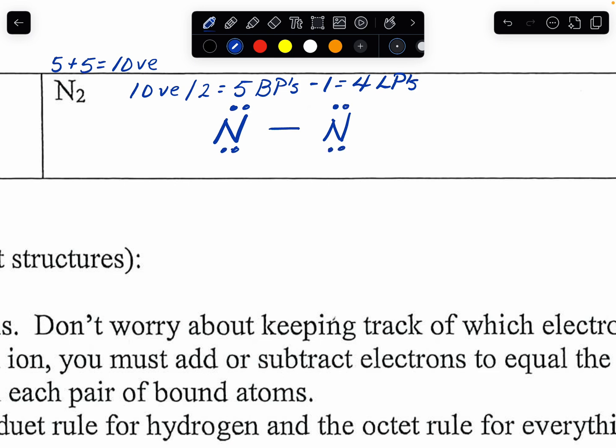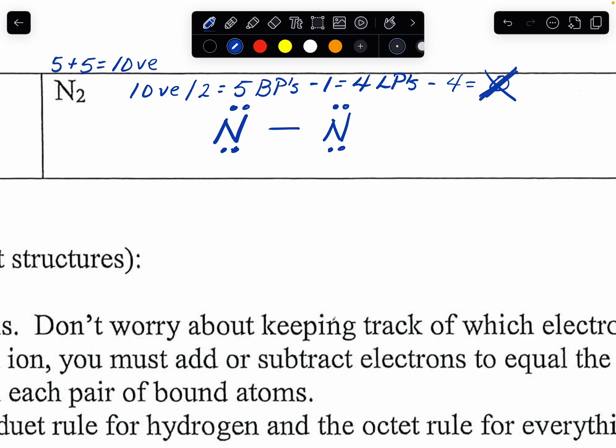Okay. And on these structures, I'm going to subtract it out, and I see that I'm out of electrons. So I can't add any dots or bonds. I've got to work with what I have. And I know they're not satisfied. Neither nitrogen on the left or the right has access to 8.